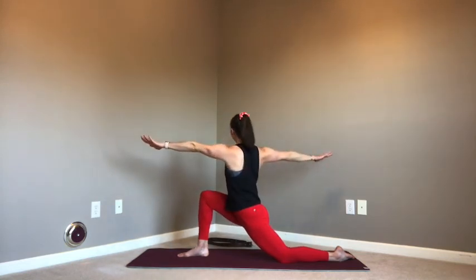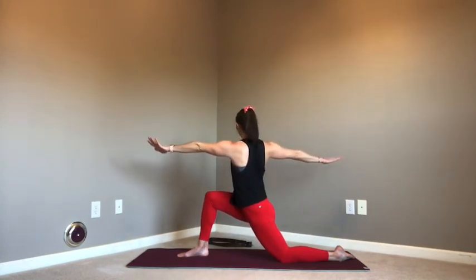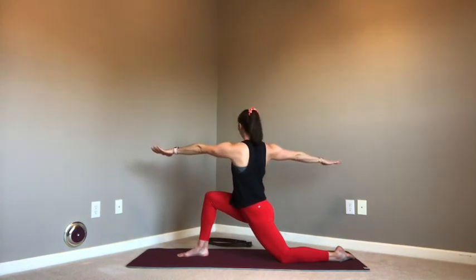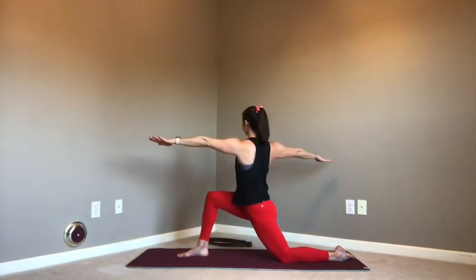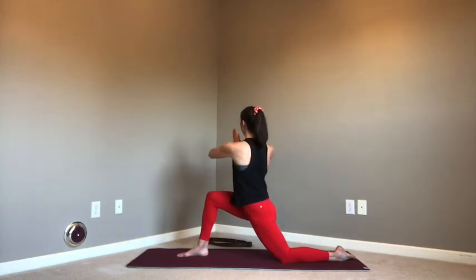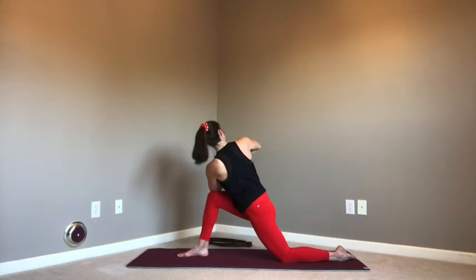Now we add the extension of the arms, reach up, take your arms out to a T and twist towards your bent knee. And center, and twist. Center. Don't let your right knee reach out. I want you to pull it into the midline even more. One more time, twist. Now, prayer the hands and take your left elbow towards your right knee and just push into that, trying to get a little more twist.